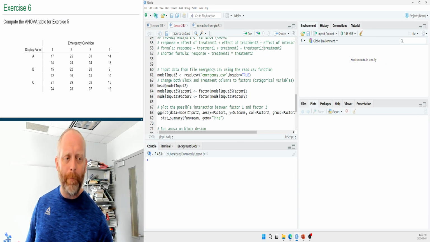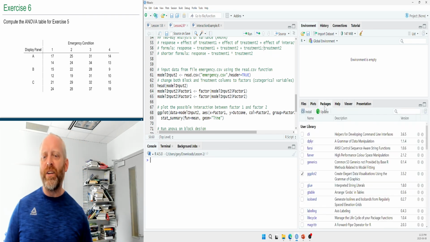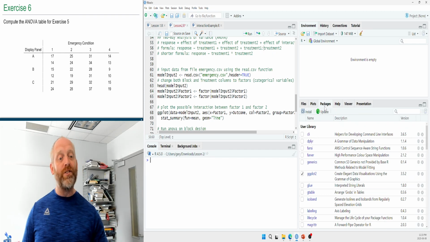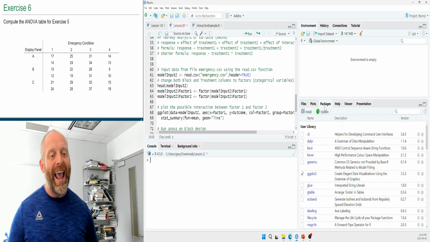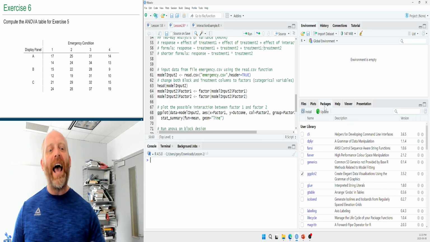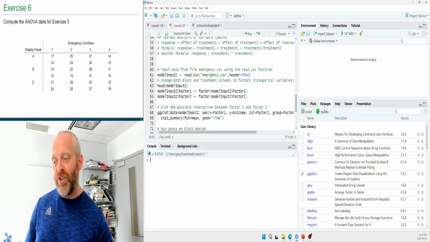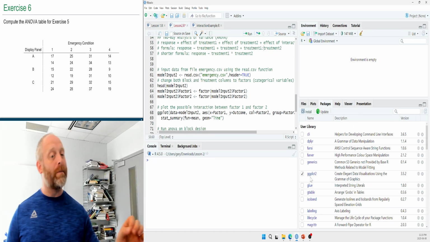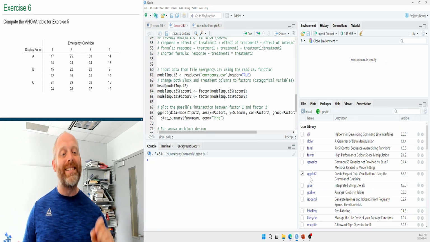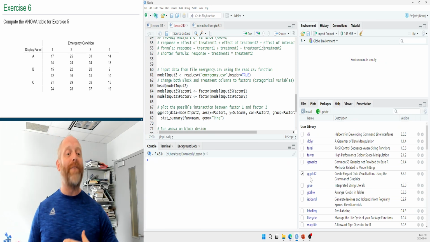So what I can do here is go up into my bottom right window, and just under packages, this is going to show me everything that I have installed, that's currently sitting in my library, and anything that has a check mark has been pulled from my library and I could use in my current session. So notice here that ggplot2 has a check mark. That means it's still loaded, it's still ready to go, so I don't have to load this again.